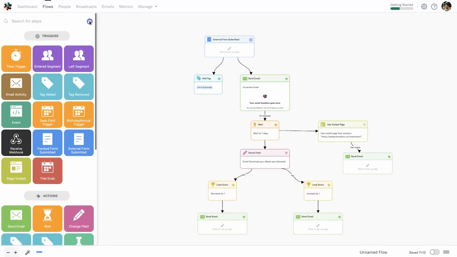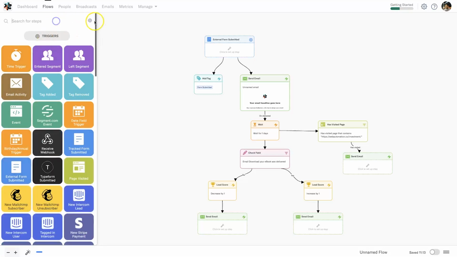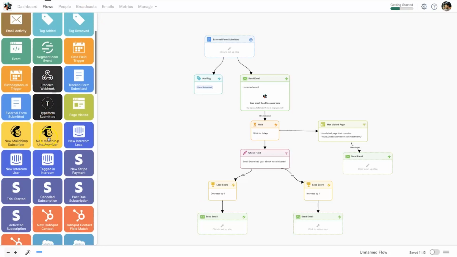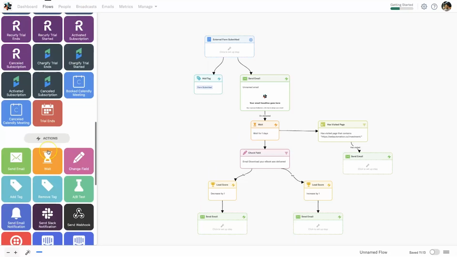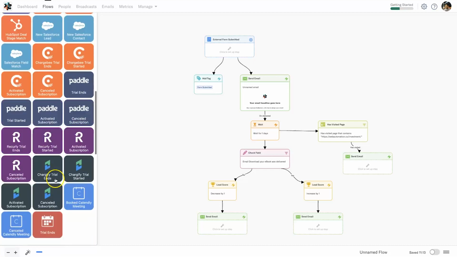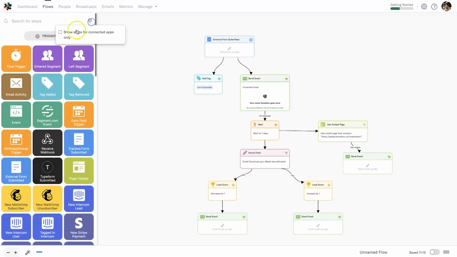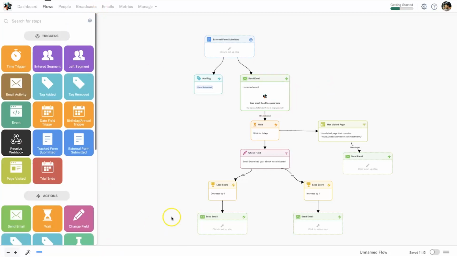And once again, if you are using SaaS software, I've just turned off all of the different integrations that I haven't personally connected, but you can see there's so many inside of here, right? So many different things that you can do. It's pretty insane to think about. But this is why I absolutely love Encharge. You can look at your entire business in one canvas.